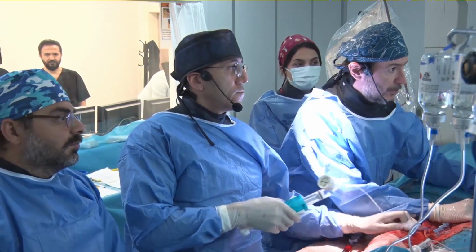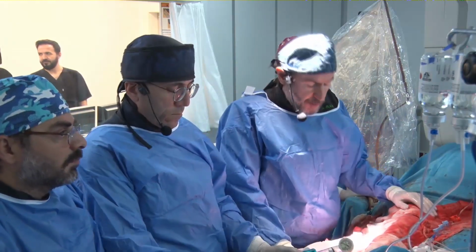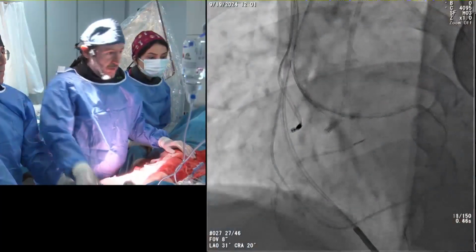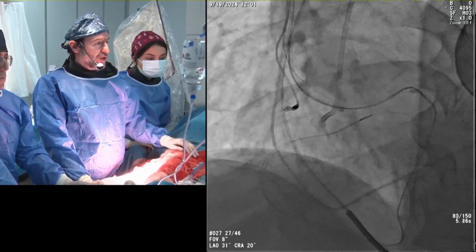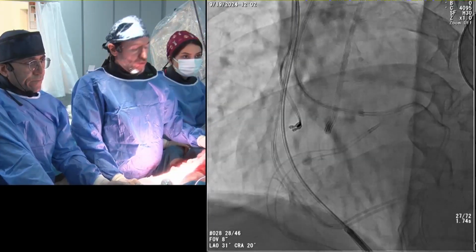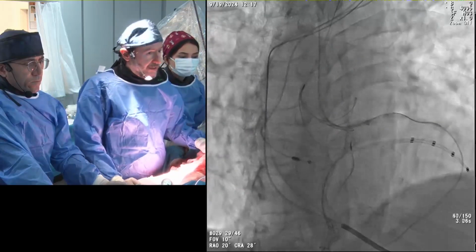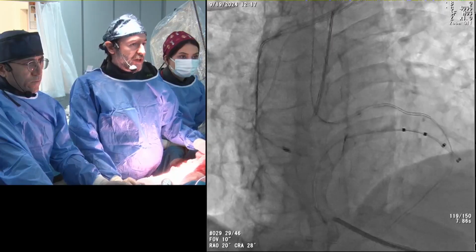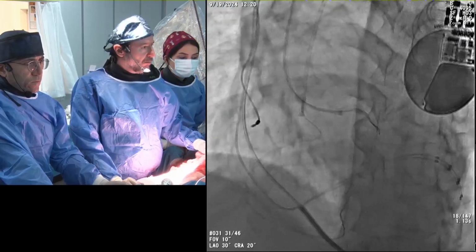Okay, we are finished, but there are some remarks I would like to express here. Haldun's advice was good. We lost our position with the RG3, so then we had to snare again. This time I used an R350. I took it from my Magic Bag. It helped us a lot because it didn't have the friction, and it was easy to snare because it was free inside the microcatheter.